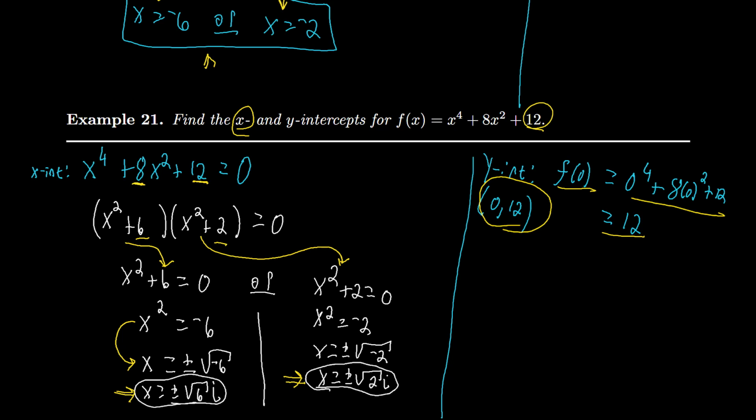These are imaginary numbers. So don't let me get you with this, guys. The x-intercepts? There are none. If you get out only complex numbers, then there are no x-intercepts. Now, if you get out a mixture of complex numbers and real numbers, your x-intercepts are the real numbers, comma 0, like we talked about before. But in this case, there are no x-intercepts.